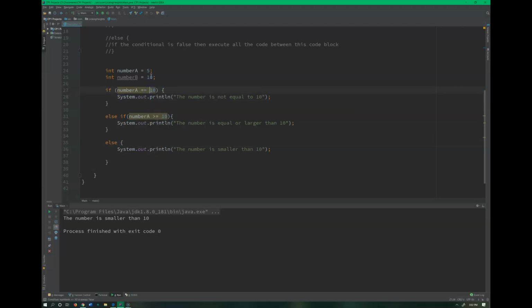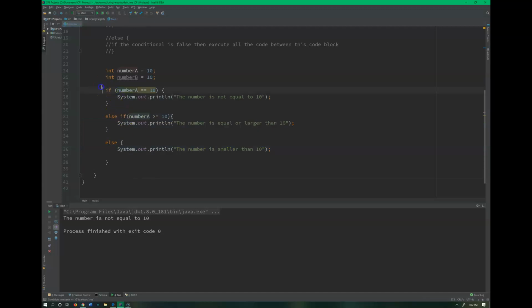But now let's say I make number A 10 and I run it where they're both the same. So let's go ahead and watch. We would like to think that both would execute because they're both true, because if number A equals 10, then this conditional is actually true. But because this is an else if statement, because I'm saying else, then if this is true, it will not evaluate anything else. Okay, as soon as we have a true statement, it is done evaluating. It's not even going to check the rest of them.